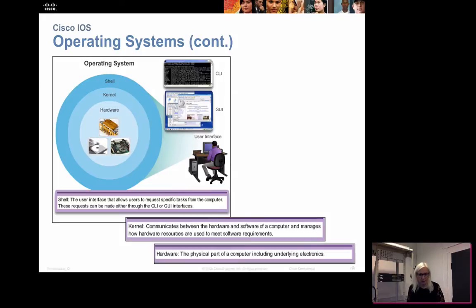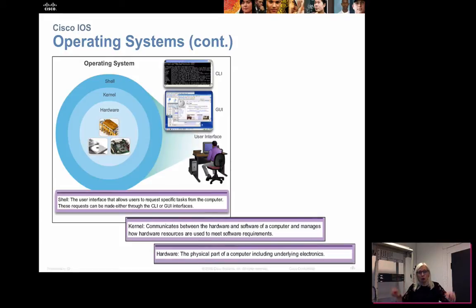The main function of the operating system is, of course, for us as humans and for applications to be able to work with the hardware. For those of you who have ever tried communicating directly with hardware will know that it is not very user-friendly. And of course, we don't want all different applications running on our computer to have directly access to the hardware and taking all the CPU or using up all the memory or whatever. So we need a controlled interface to work with the hardware, and that is the purpose of the operating system.